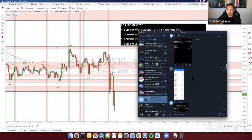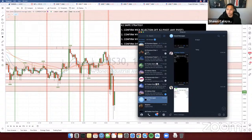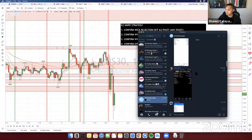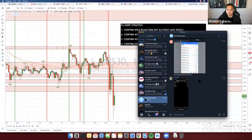Because look at that. It was just one trade right here. If we caught all those for just this morning, it's only like 7 o'clock, guys. So in the last hour, everyone here has locked in a ton of profit. If we were to combine all these profits together, there wouldn't necessarily be a big difference, because everyone could lock in profit and we'll just split profits all together. So let me see Jeff over here.